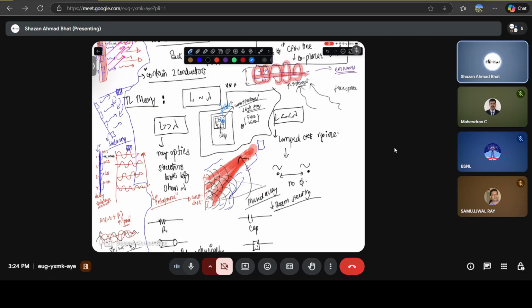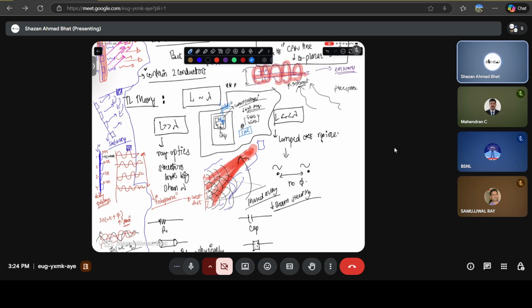And those fields are very small. They don't usually come out, I should say, in a huge region of free space from your electronic device, but they are localized to the electronic device. That's why there is something called the SAR rating, which is basically the radiation rating, and something else associated with an electronic device.